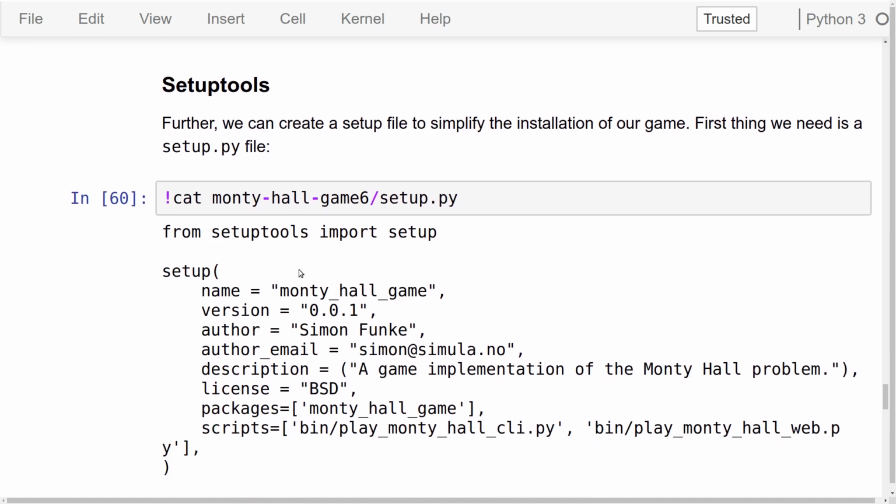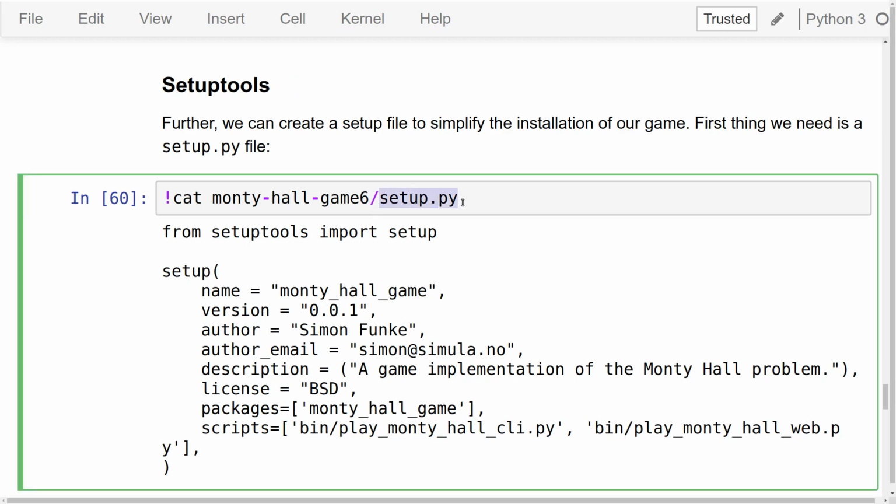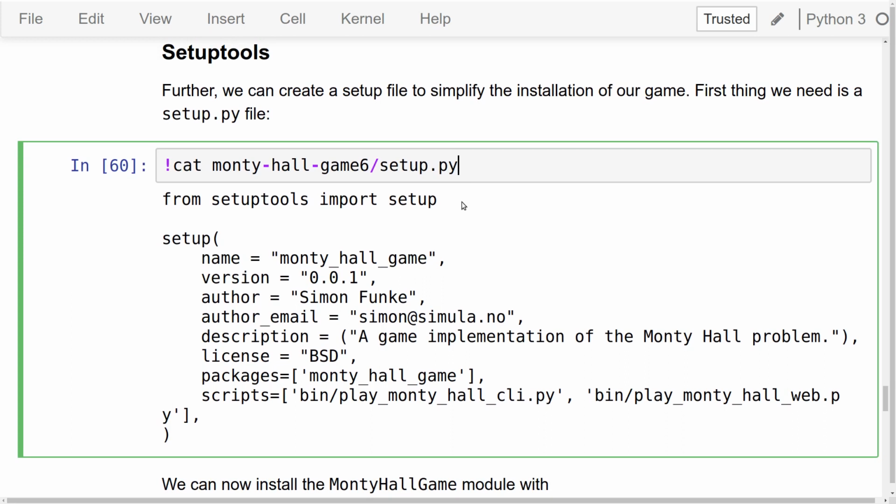Okay, so that's the dependency. So now the setup tools. This is also a standard file that every bigger project has. It's called setup.py, and it's the standard way of how to install your own packages. Essentially, the file just consists of, I don't know, 15 lines of code, and it always looks roughly like this.